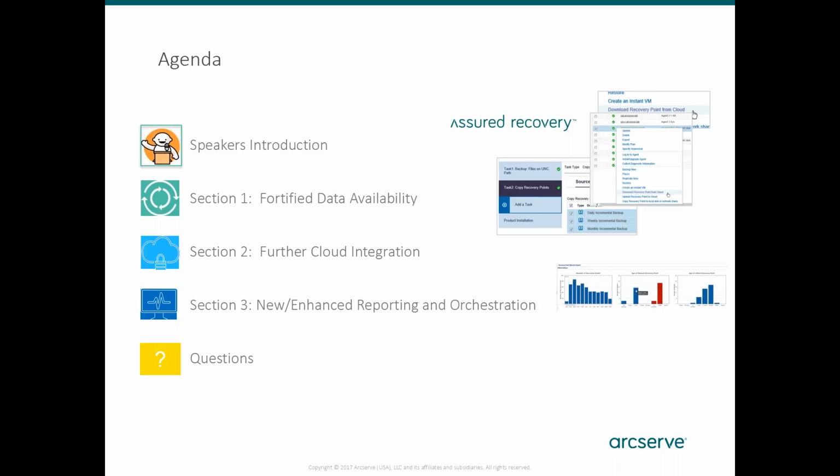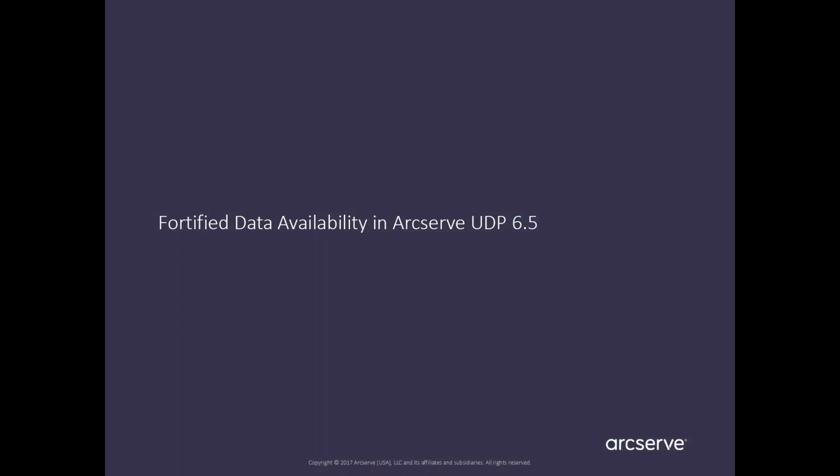And then we have a great section, which is my favorite, where we look at orchestration for disaster recovery testing, as well as reporting, and we have some very good looking reports for you to look at that will help you with the management of the environment, as well as of course the ability to have a conversation around data protection, data exposures, and really understanding RPO and RTO. So with this in mind, I'd like to get us started and go into the details of the fortified data availability features that we have in 6.5.